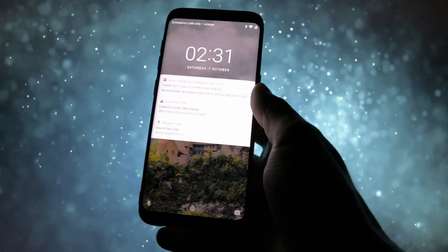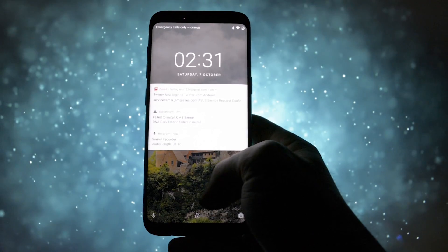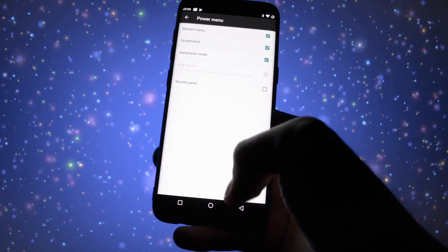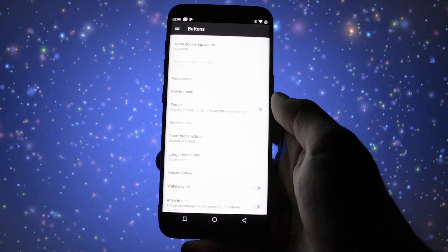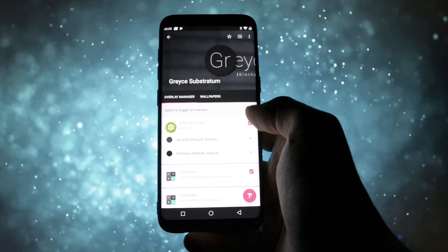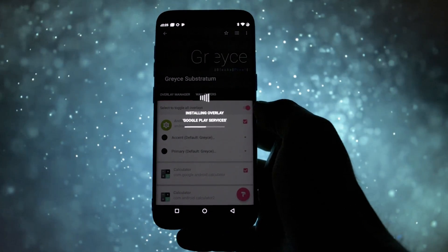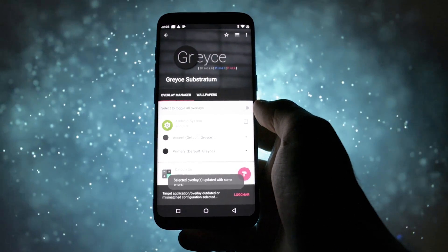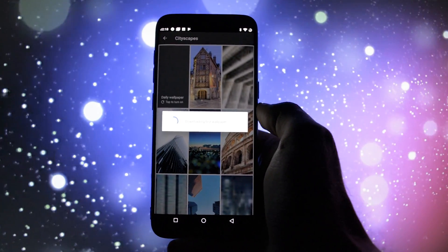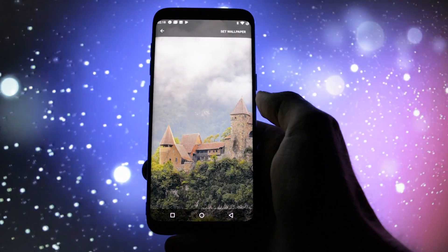Regarding the home button, the haptic touch along with the physical pressing doesn't do anything, so that's another bug that needs to be fixed. Here you can also add features to the power menu like the screenshot shortcut. I tried Substratum theme engine and I couldn't get any themes to work, even with the ROM rooted with SuperSU — it still gave errors. Of course, you can edit your home screen with tons of wallpapers and widgets from the stock GApps package, which is self-explanatory on a ROM like this.